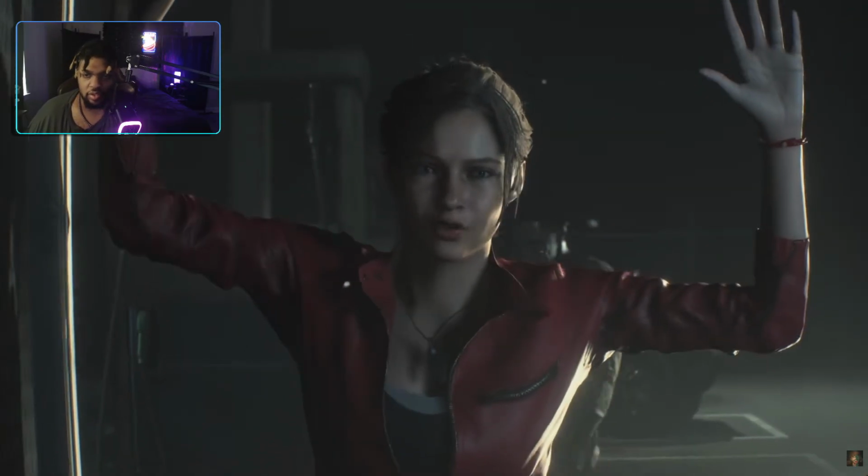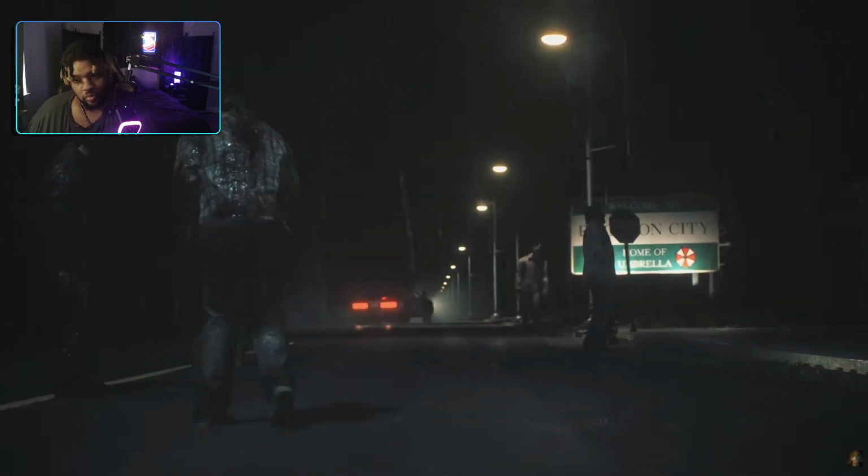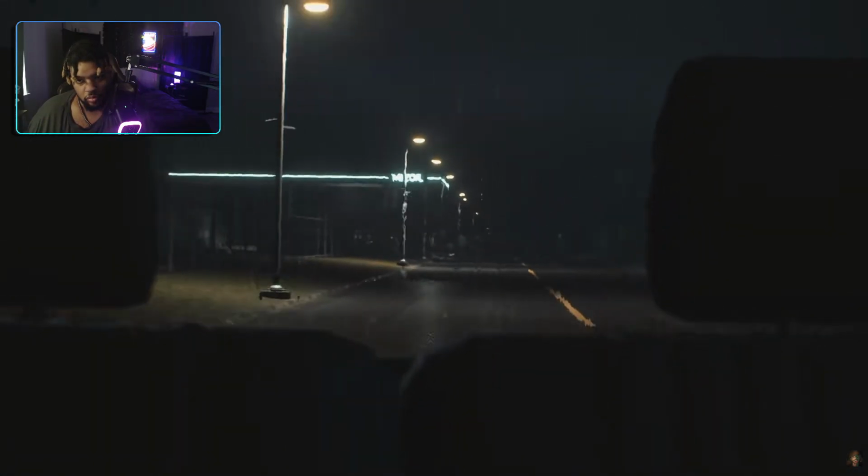Escaping the store, Leon opens the door and a woman is stood there. Leon shouts at her to get down, and he shoots a zombie behind her, saving her life. The two then jump into the cop car and head into Raccoon City, as Leon says that maybe they can get some answers as to what has happened over at the police station.